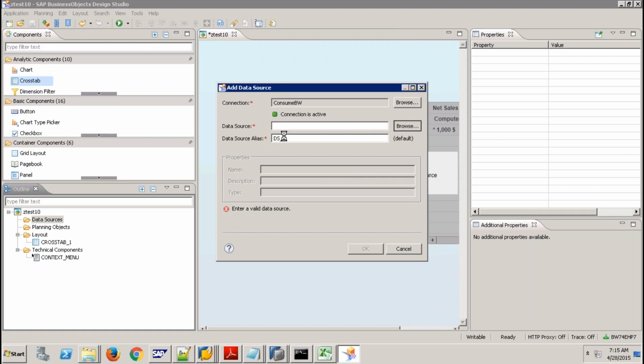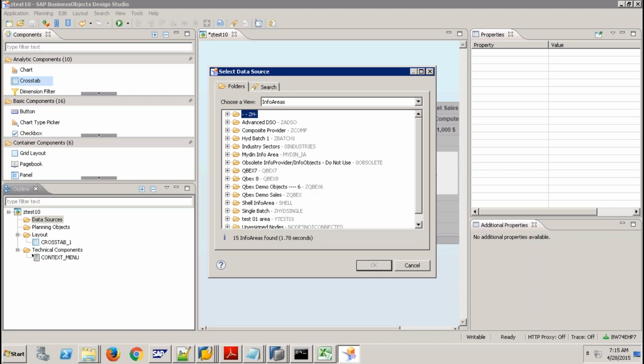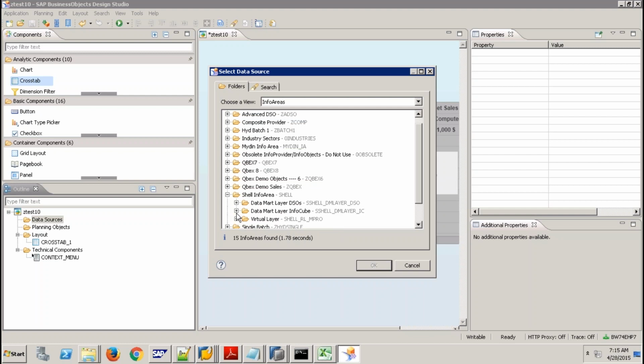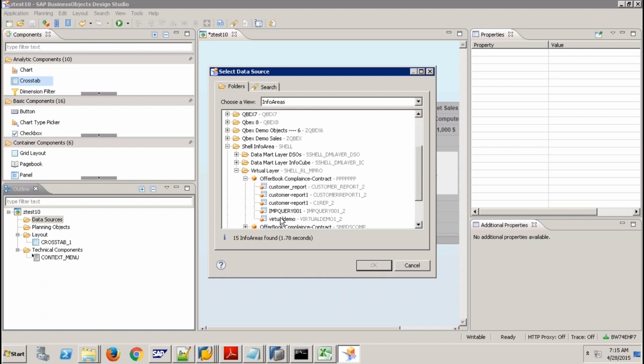Now browse. So I can select the BEx query and then choose that as a source.